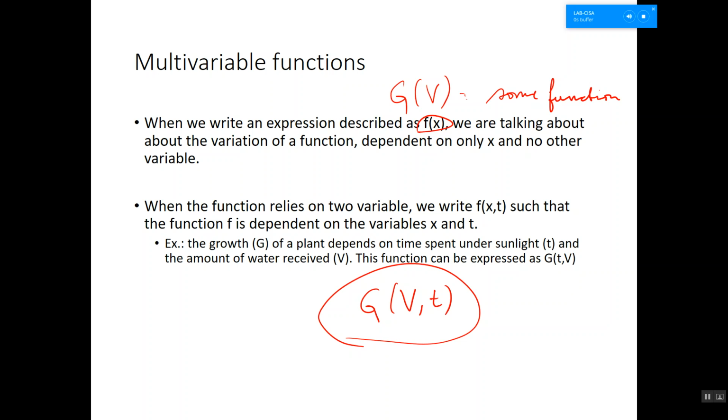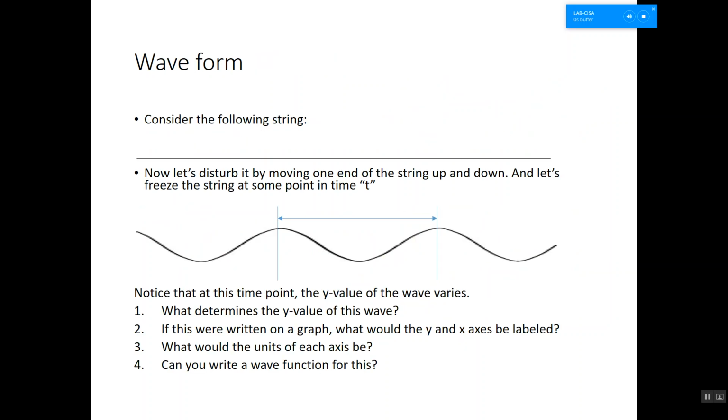No? That means whatever comes after an equal sign here, if it truly is dependent on volume and if it is truly dependent on time, then I should see both of those variables in my equation. You guys are used to maybe seeing f of x is equal to x squared plus 2x plus 1, right? And the only variable that you see is x. But now in this waveform function, you'll see that it's dependent on two different variables.